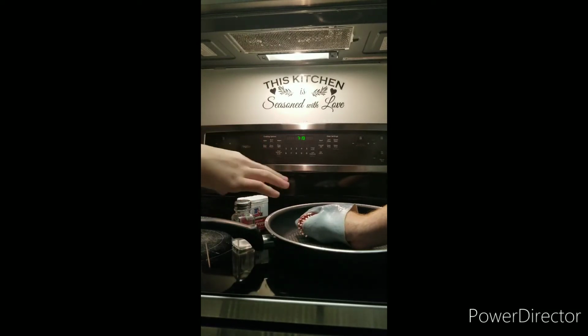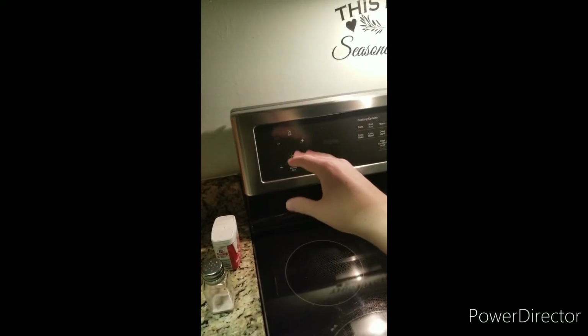There we go. Now right hand cook fish. Alright, right hand press buttons to cook fish.